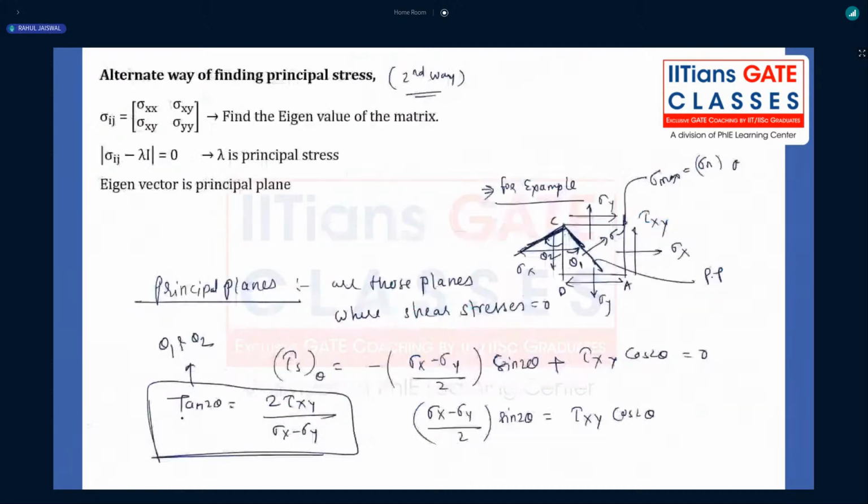Is it done? Now, here what I'm saying, suppose tan theta you got 0.8. Now you only tell me what is theta 1 and what is theta 2. Tan inverse of 0.8, what is the value you are going to get? One value will be 19.33 degrees. What are the other values, my dear friend? All of you, please check it out. What is the other value?